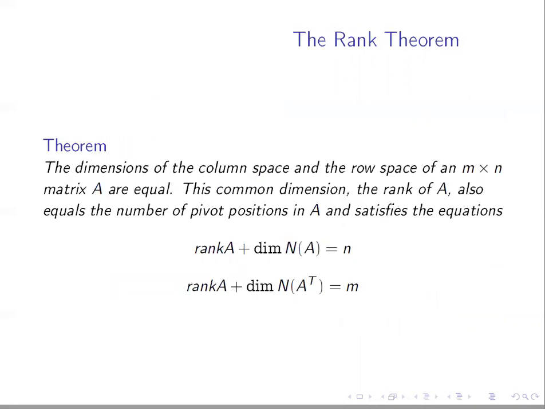Well, there's some other cool theorem that we actually get based on this. If you go back to the last section, you can rewind and look at this theorem, we had a 3x5 matrix. Remember, because you had number of pivots and number of free variables, take every single column. Thus, the rank of A plus the nullity of A is equal to n, the number of columns. The rank of A plus the dimension of the left null space is m, the number of rows.